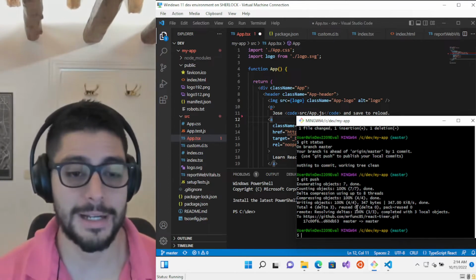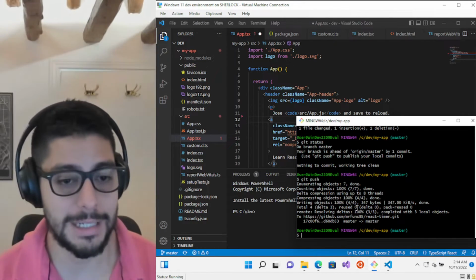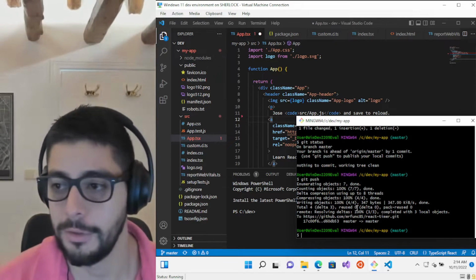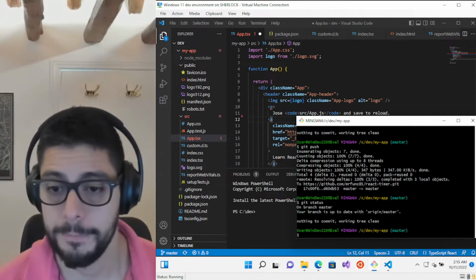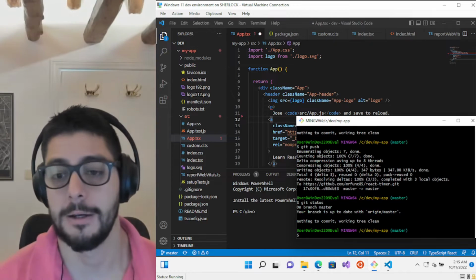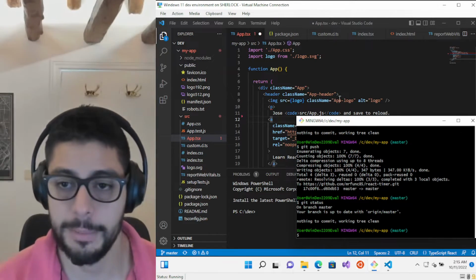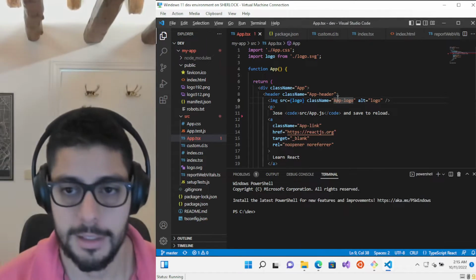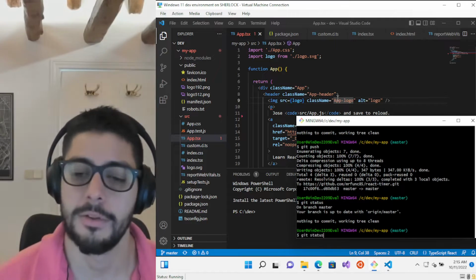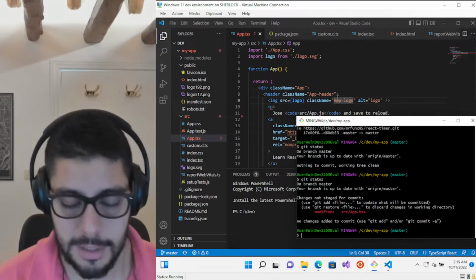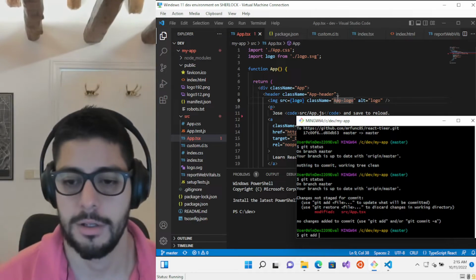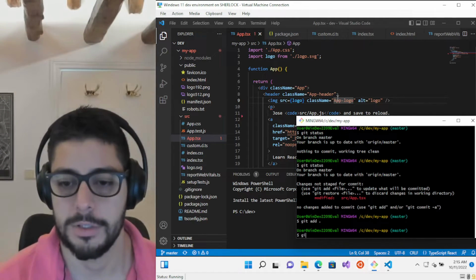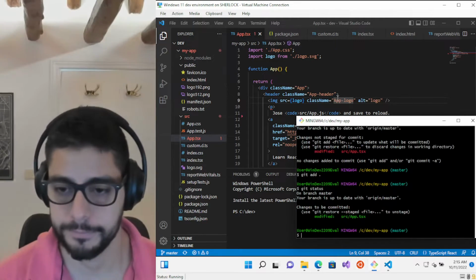But maybe you change your mind and you want to fix it and you want to continue working and be nice. So that's when you will have to do this. So let's go ahead and look at the working tree. So we've got nothing to commit because I didn't save my file. That's good. So now there should be one change. Let's go ahead and stage the change. So now it's ready to get committed.